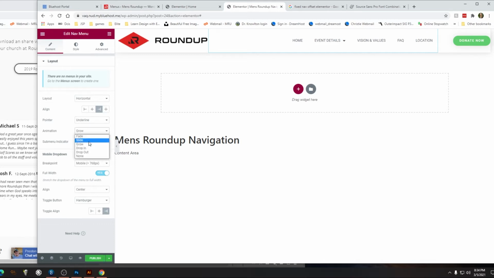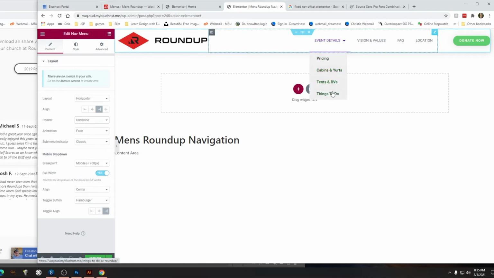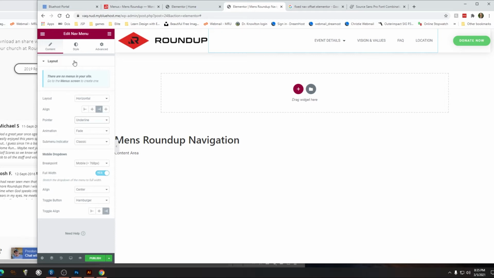I really don't like grow. Let's do this. Fade. Pointers and underline. Submenu is classic. Hamburger menu when it toggles.